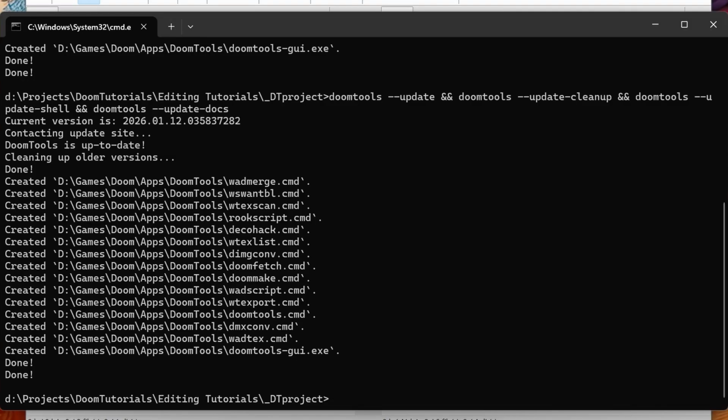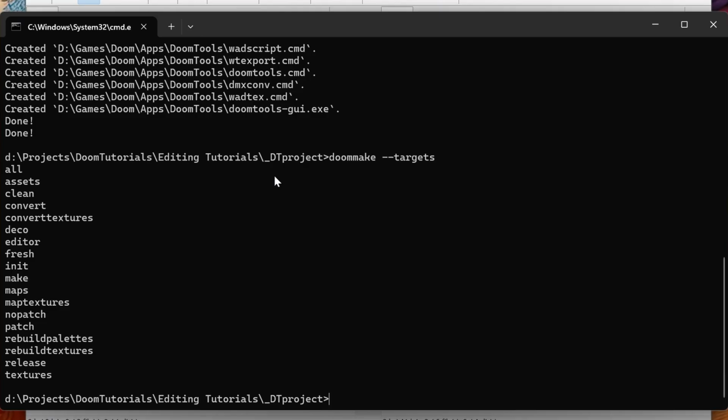Okay, once that's done, I'm going to print out all the targets for Doomtools. If I type doommake --targets, it's going to print out all the targets. I'll have a couple of my own ones like fresh, which is something I added in, but there's a new one called rebuildpalettes.